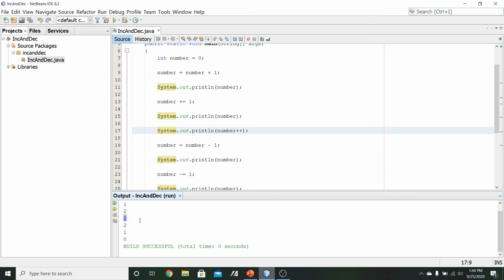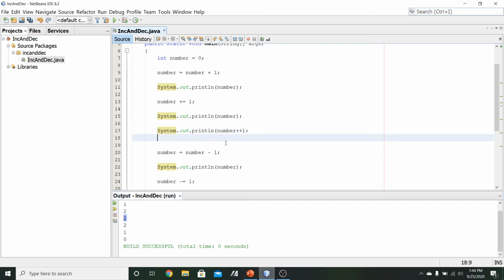So this line right here, we see that we do not quite get the incremented value for it. So we have to ask ourselves what exactly just happened there. The problem is that if we use a postfix incrementer or a postfix decrementer, this operation, adding 1 to number, is going to happen after everything else in that line has finished executing. Since we put this in a print statement, we're going to execute that print statement first, and then we're going to increment it by 1.